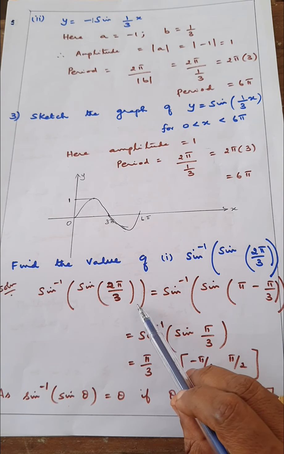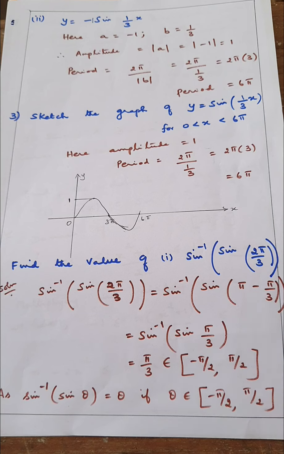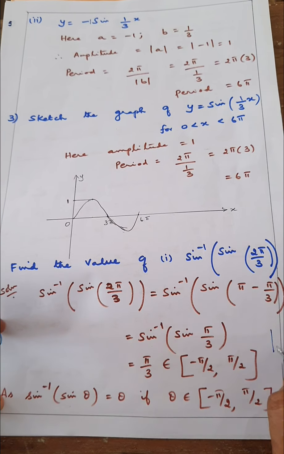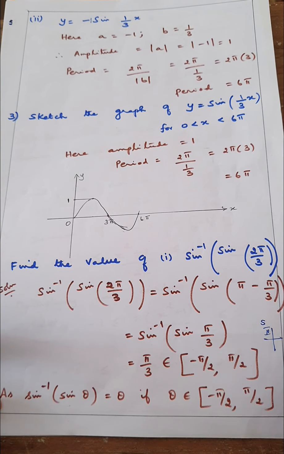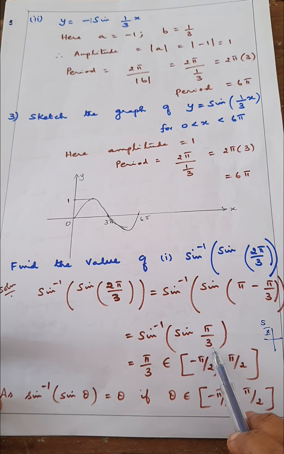So we have to rewrite this 2 pi by 3. How can we write 2 pi by 3? Can you not write it as sine 180 minus theta? Because you have learnt sine 180 minus theta in 11th standard. 180 minus theta is in the second quadrant, and in the second quadrant sine will be positive. So sine 180 minus theta, that is pi by 3, is sine theta, which is sine pi by 3.